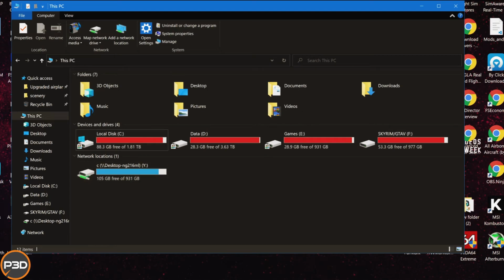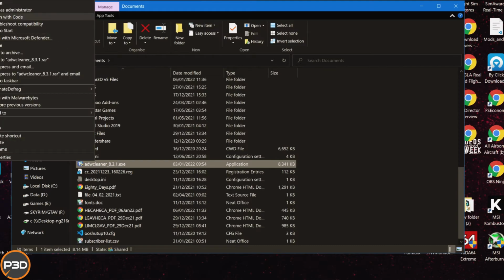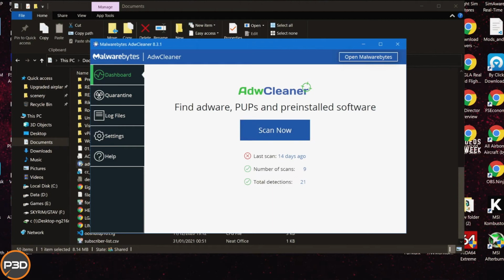I just have software that isn't an executable that I run at will to scan for stuff. For instance, one of them is AdwCleaner. So it's not an installation, it just runs off that, right? And basically this will scan for any problems and quarantine them.